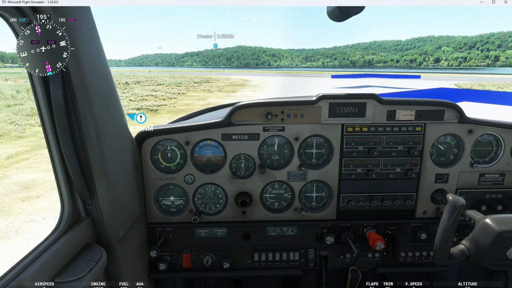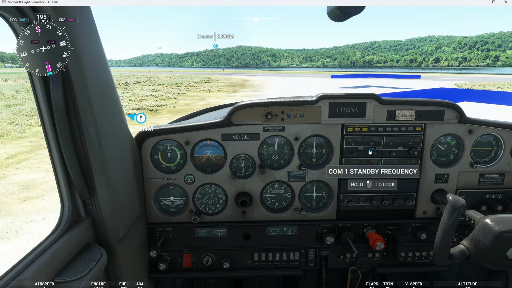So now that we have our instruments all set, our radio has to go to, we have to go to our Unicom, or our CTAF frequency. So CTAF is 122.9.